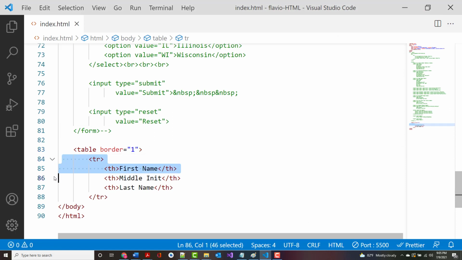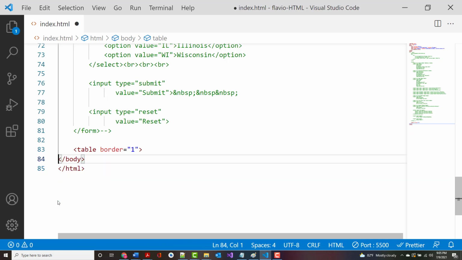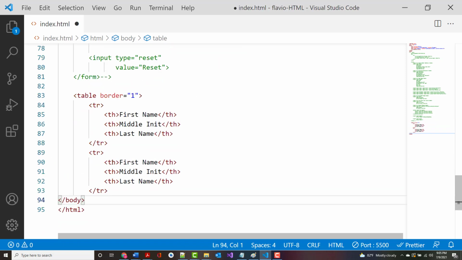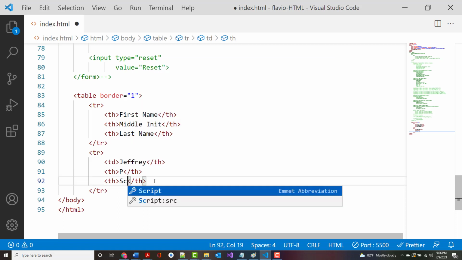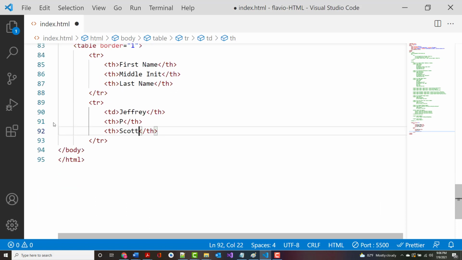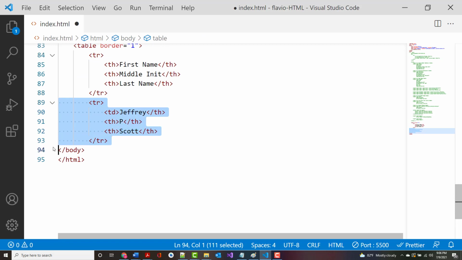And now I'm going to change this. I'm going to put in TD here. And let me grab this.